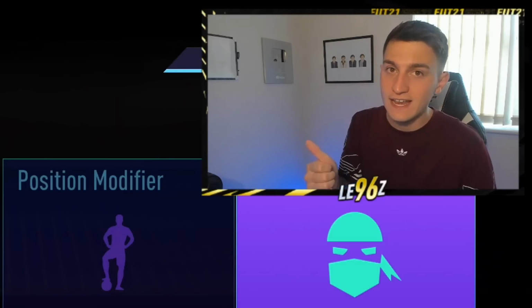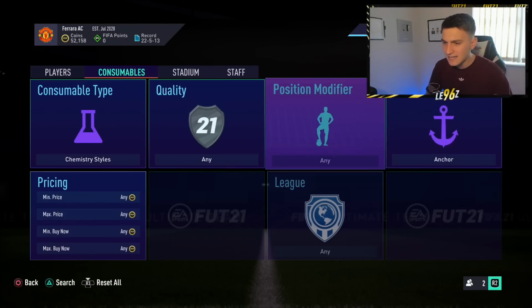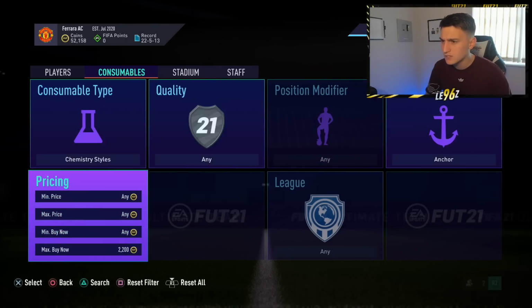Now, if they're a defender or a defensive midfielder, you want to go for Shadow and Anchor. However, if they're a forward player or a pacey player, it needs to be Hunter that you do your trading with. So at the minute, Anchor chem styles, let's just double check how much these are going for.